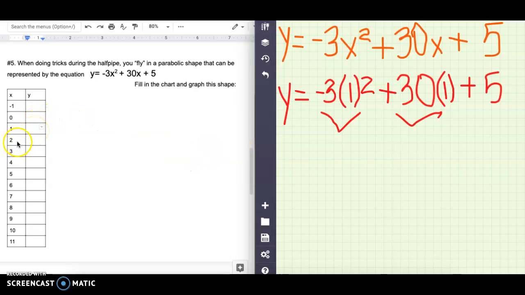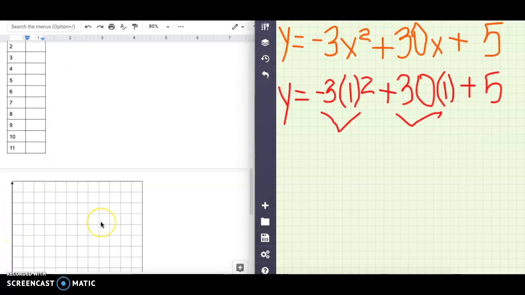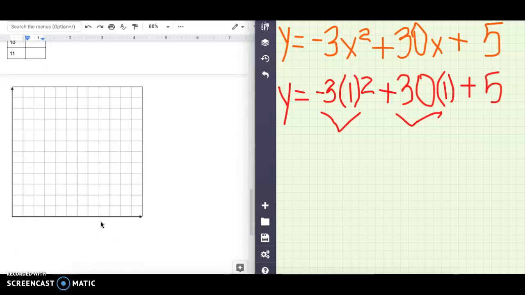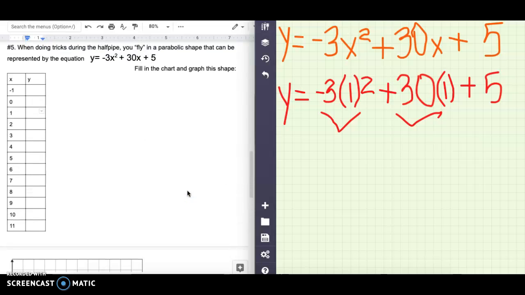Then you're going to want to do the same thing with all of the rest of them. So you're going to do 3, 4, 5, 6, 7, 8, 9, 10, 11, and graph those points. So keep in mind, your negative 1 through 11 goes down here. And then the numbers, the answers that you found, go on your y-axis. Graph that and tell me what shape. If it goes into the negatives, it's not a big deal. We'll just see what we get, and I'll ask you the general shape.